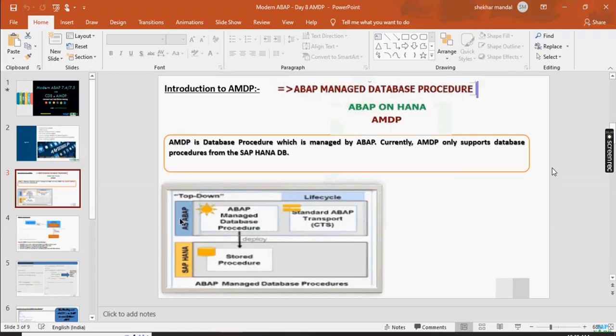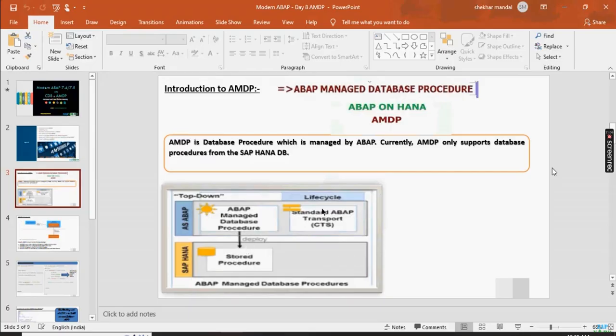If you see this picture, this is my application server, and this is my SAP HANA as a database. Why do I say top-down approach? Because when I create an ABAP managed database procedure, an inbuilt feature will deploy a stored procedure on the SAP HANA database.